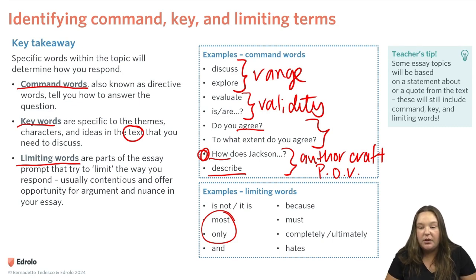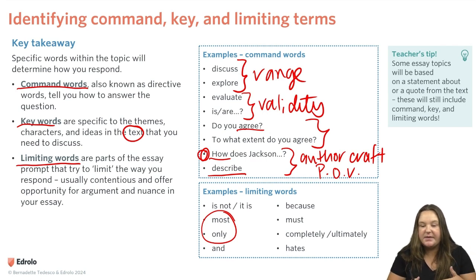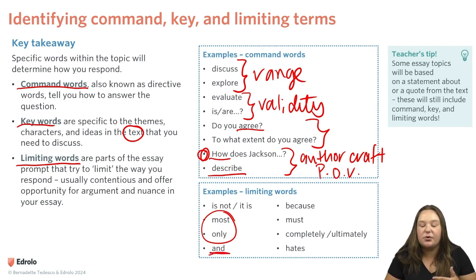So for example, by saying 1 and 2 are caused by the same thing, that would be limiting the way that you would respond to the prompt. Let me give you an example. Mary Cat is dangerous and insane. They're two different ideas. She's dangerous? Yes. She's insane? Possibly. But you don't necessarily have to assume with the and that she is both. You could argue differently. The and tries to limit the way you approach the prompt.